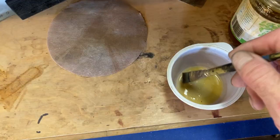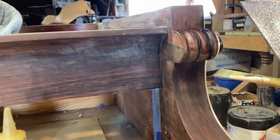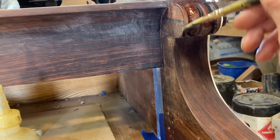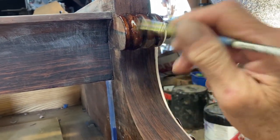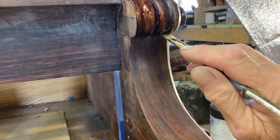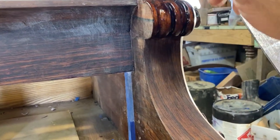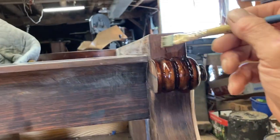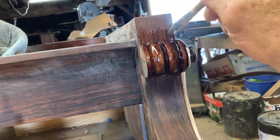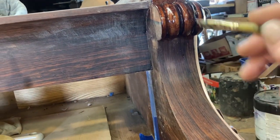A little bit of this magic stuff. And we'll do the same thing. Whoops, too much. Bring it out. There we go. I'll put this on the tripod after. Let's see, what do we got here? There. Seal that up nice.